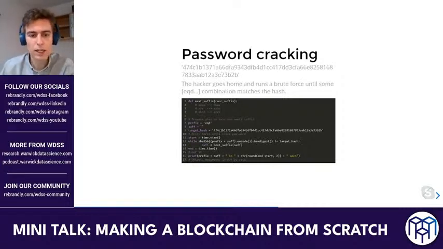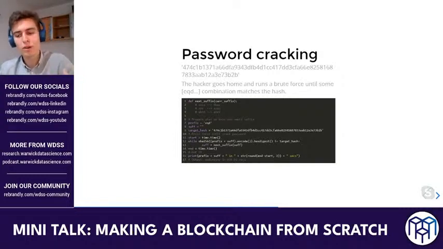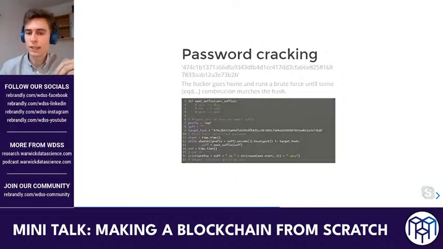We have the prefix, an empty suffix, and the target hash. And we want to see how long it takes us to do this password cracking, right? So until we have the hash that we're looking for, we're going to be iterating over all those possible combinations, and we're going to stop when we have it. I ran this myself on an Intel i7, and I got about 10 minutes, right? So it's not trivial. It's not like you're loading a web page. It actually takes some time, and this password cracking will help you better understand the computational work that's going into blockchain, right? So you'll see in a second.